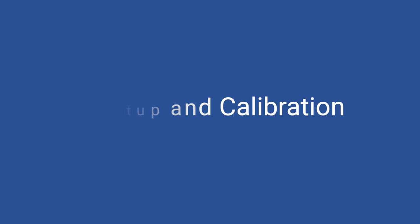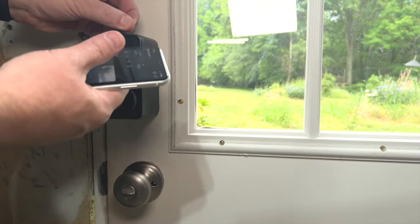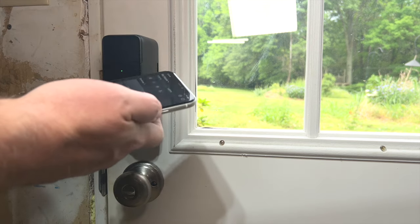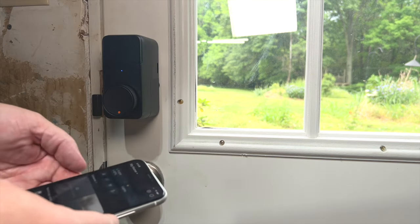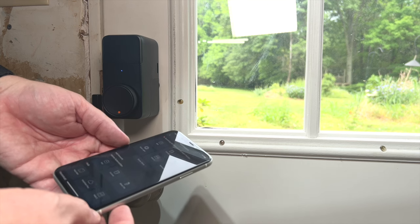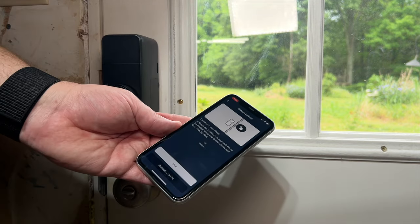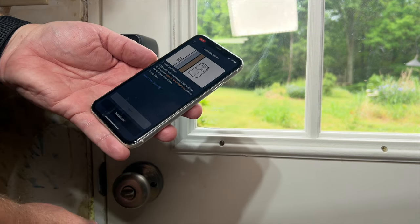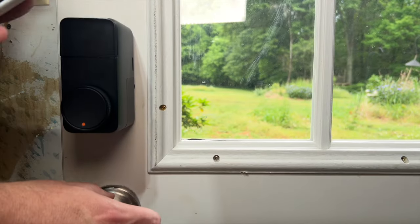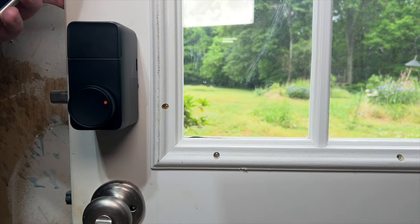Then it's time to set up the lock. The battery compartment is held behind a metal plate which just snaps on using magnets. You pull the tab free and you should see a blue light flashing. For this lock I suggest the SwitchBot Hub 2, which I already have, or the mini hub, which you can get as part of a bundle — that way you can leverage Matter. Just follow the on-screen prompts: first you lock the door, then you unlock the door, then you open the door about 3.9 inches, which sounds awfully specific and I'm not sure if it has to be exact because I didn't measure it. Then you lock it and that's it.